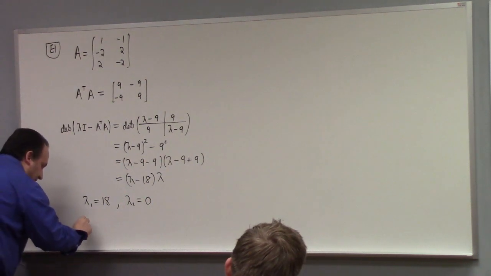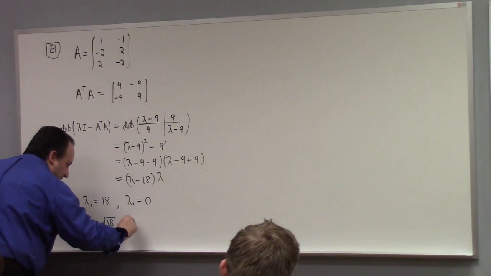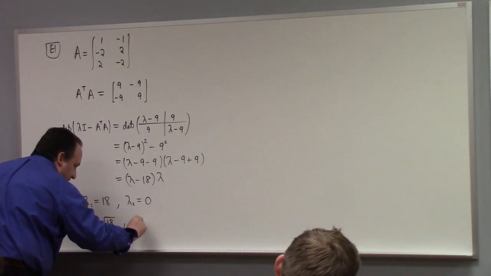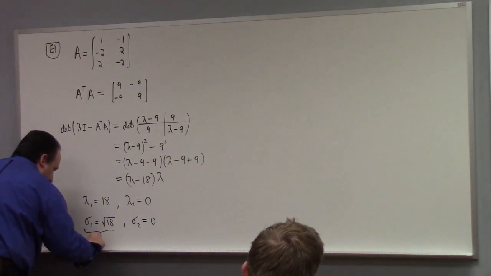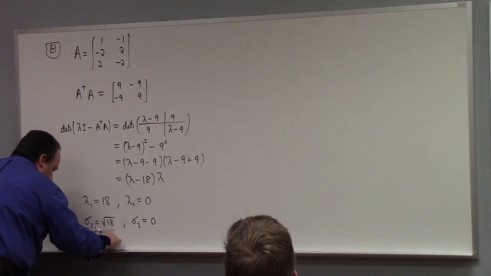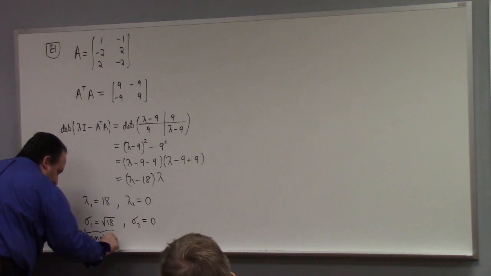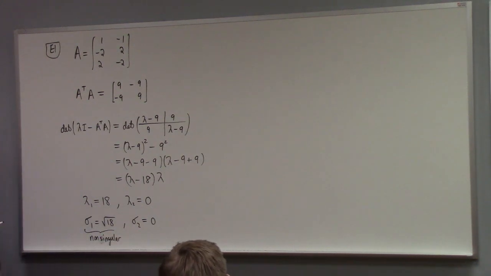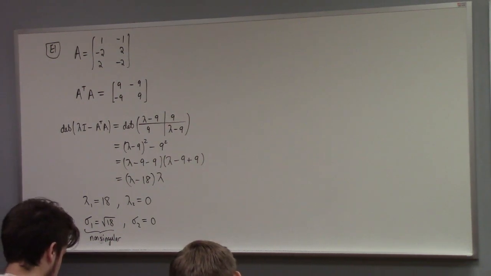So this tells me the singular values are the square root of 18, and 0. In the book I noticed that they said sigma 2 is 0, but this is the only non-zero singular value. Now that's not really the language I used last lecture. I insisted on the singular values being non-zero, so my apologies. I may have added that from the usual nomenclature, I guess. Anyway, the non-zero singular values are the interesting ones.